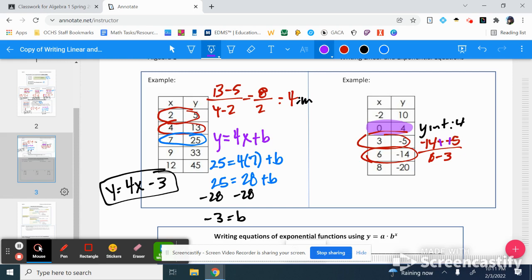Well, it's a keep, change problem. So negative 14 plus 5 is going to give me a negative 9, while 6 minus 3 gives me a positive 3. Well, negative 9 divided by 3 gives me negative 3. And that's going to be my slope. Remember, I already had my y-intercept, so I just have to plug it into the equation. y equals, my slope in this case is negative 3, so negative 3x. Remember, a downhill or decreasing line. And my y-intercept is positive 4.